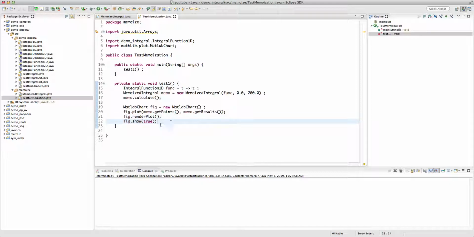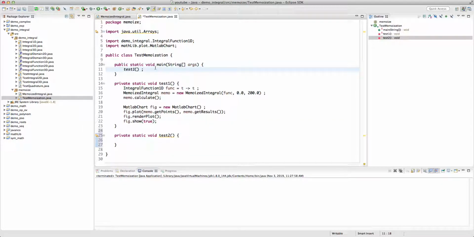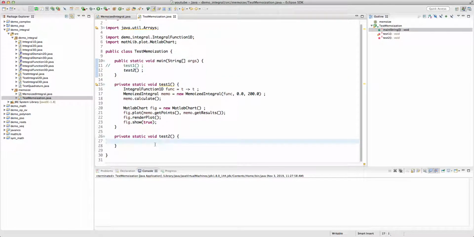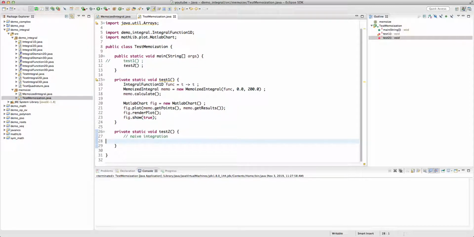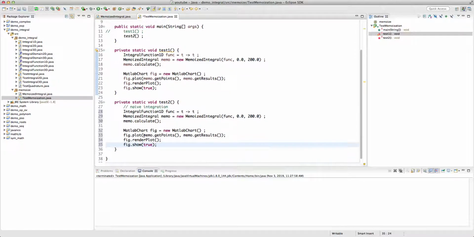If we didn't do memoization, so private static void test2. In test2, what I'm going to do, I'm going to just do naive integration. Naive integration is that, okay, we have the same thing here.